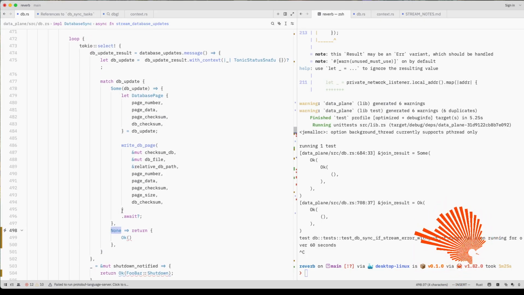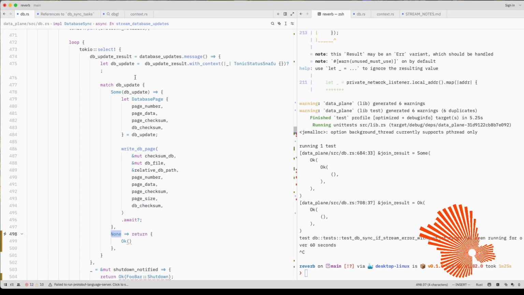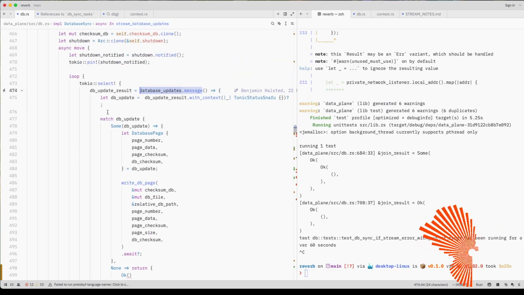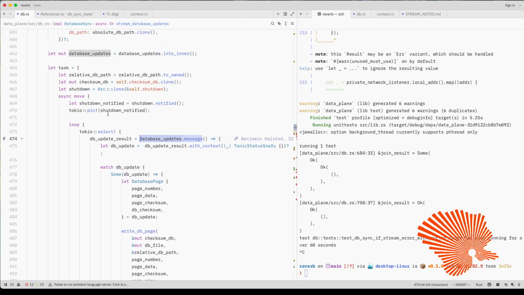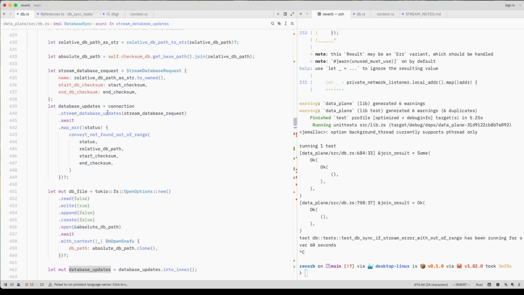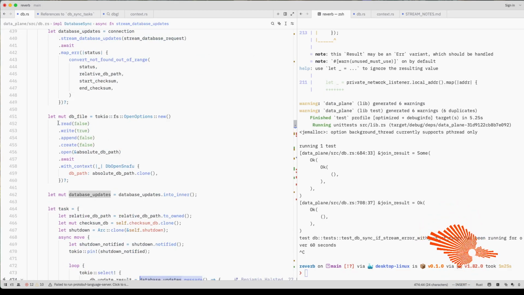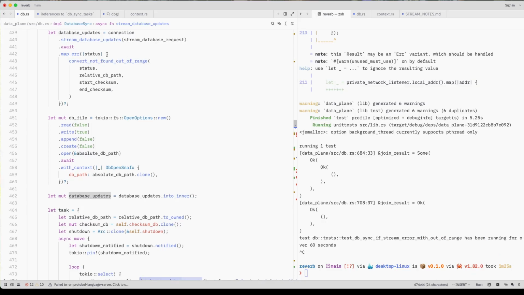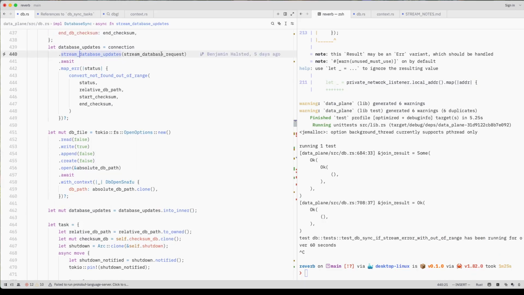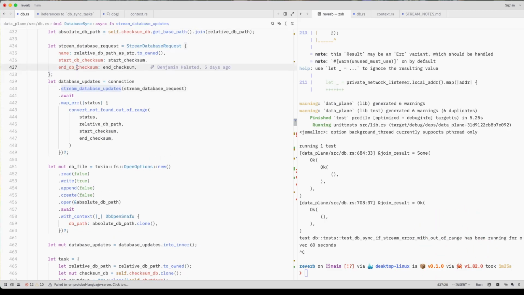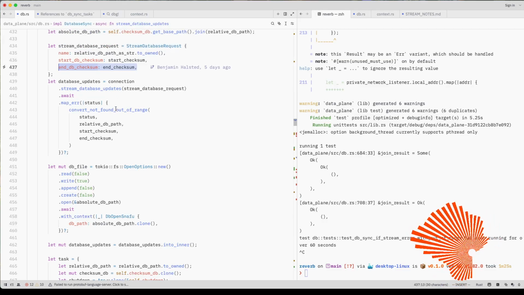It's either because we've received all of the pages, meaning we've asked for only so many. Where's our ask? Here, stream database request. So either we've asked for an end checksum or we haven't.